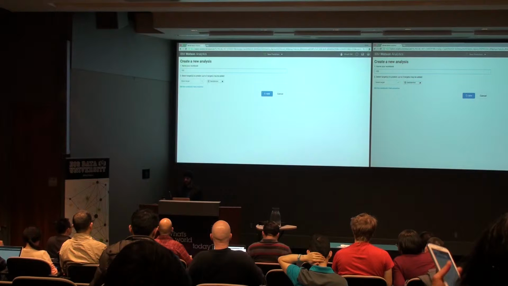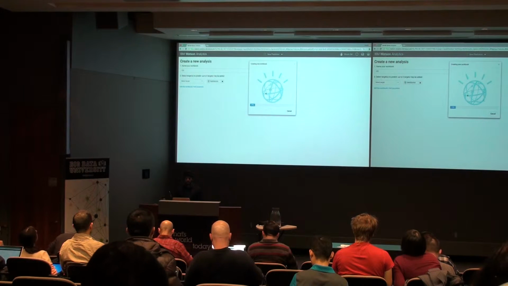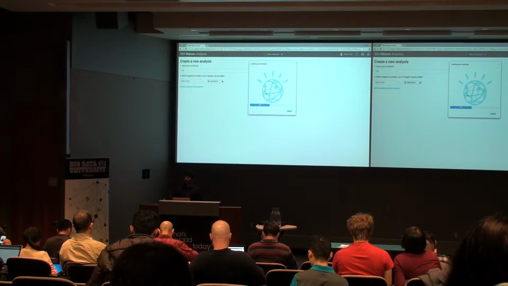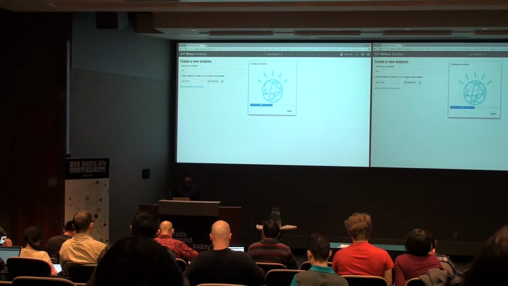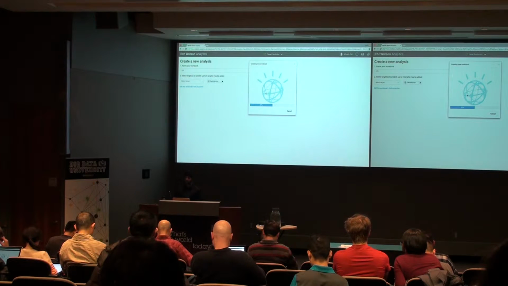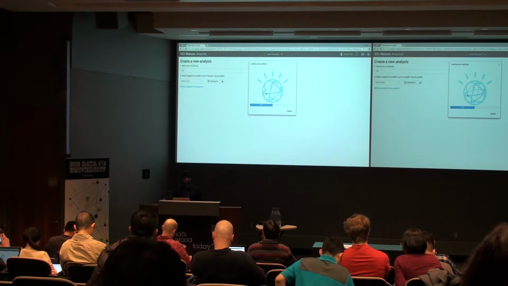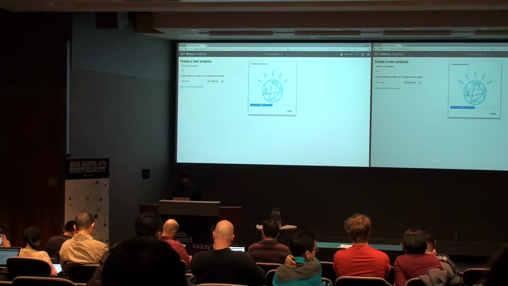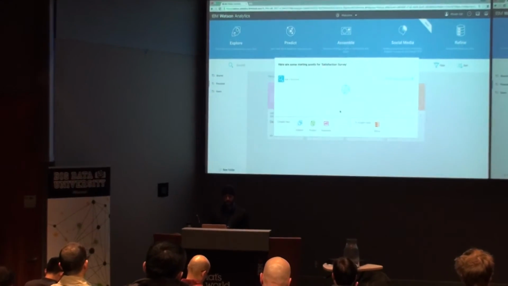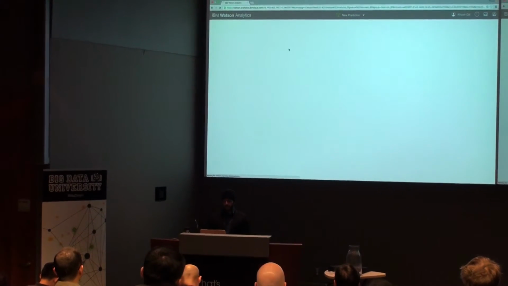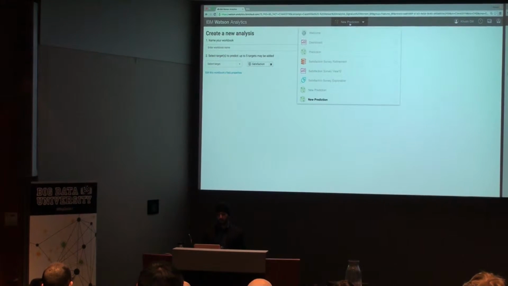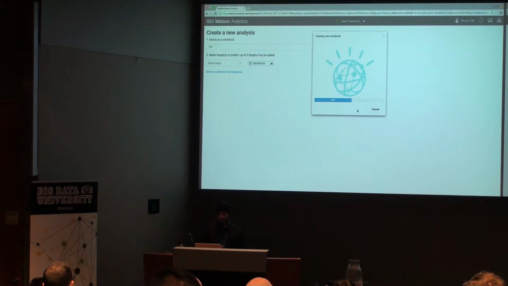This is going to take a couple minutes to finish, so please do this as soon as you can. If you need me to repeat these steps, please raise your hand and I'll go back through it. So just again to show you guys what we did after Explore, we went back to the home page. We clicked on the data, we went to predict. We just typed in a quick name and we hit create. Any questions?